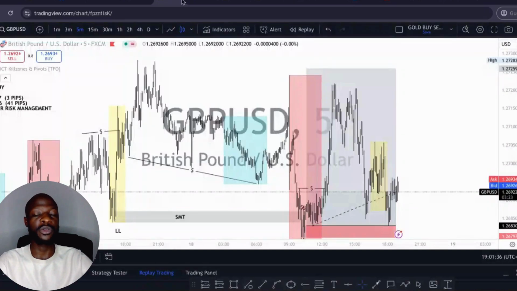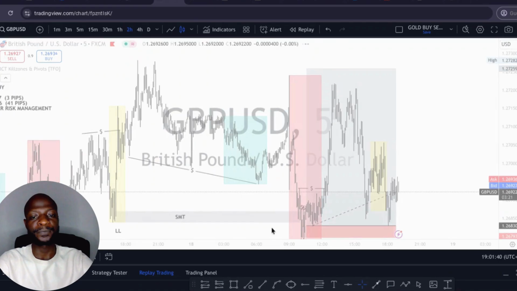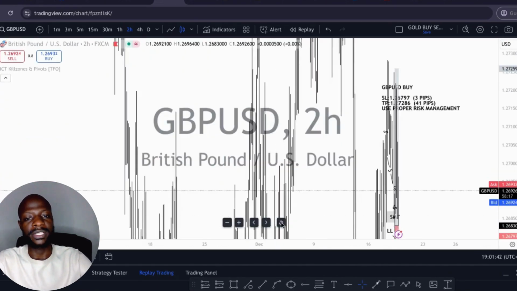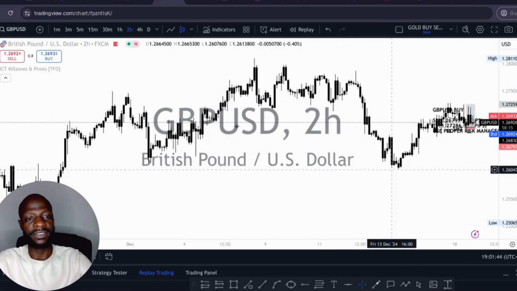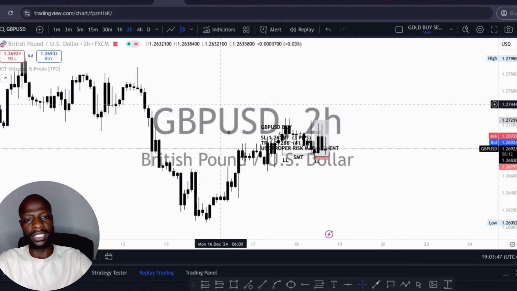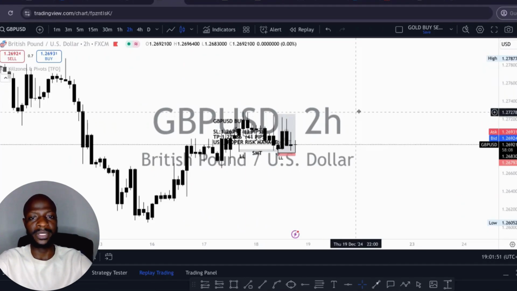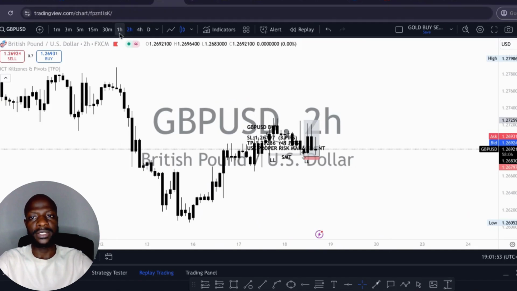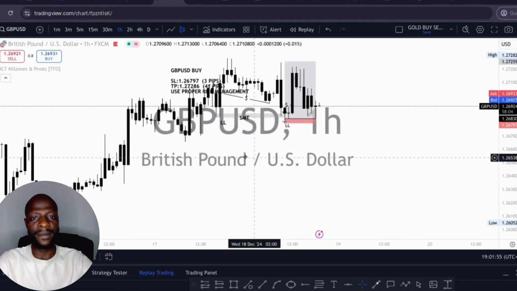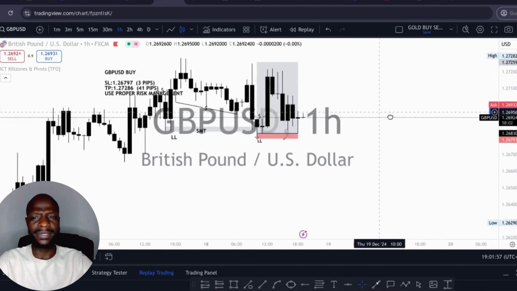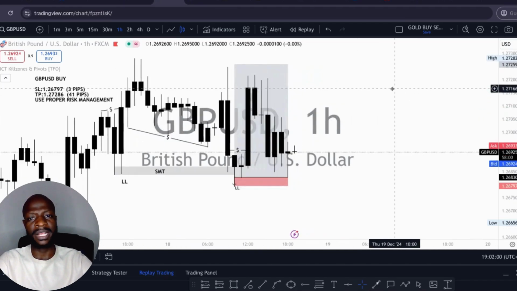All right, so let me show you now what was happening exactly on the chart. Let's start from the higher time frame so that we can go all the way to the lower time frames. So for me, I looked at this as an uptrend. The market was going up, therefore I was looking for buying opportunities. Very, very clear. All right, so let's go to the 1 hour time frame. Let's see if we're able to see something. So we can see a bit of something right here, but let me just point it out for you guys.